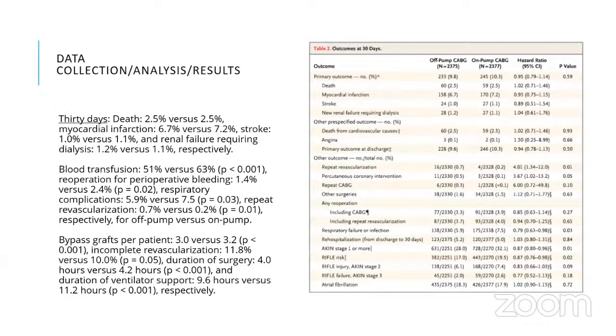And the result after 30 days of follow-up, as you can see, there was no clinical significance in death, number of myocardial infarctions, stroke, or renal failure in both groups. But there is clinical significance in the number of patients requiring blood transfusion, favoring off-pump, and respiratory complications, also favoring off-pump. Repeat revascularization favored on-pump. There were also differences in the number of grafts per patient, more in the on-pump group.